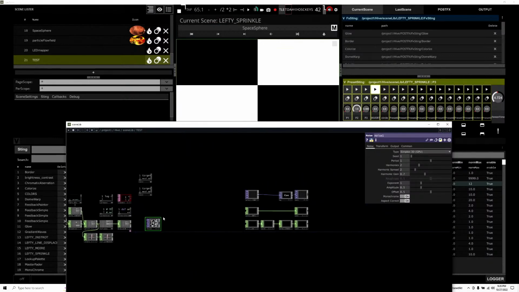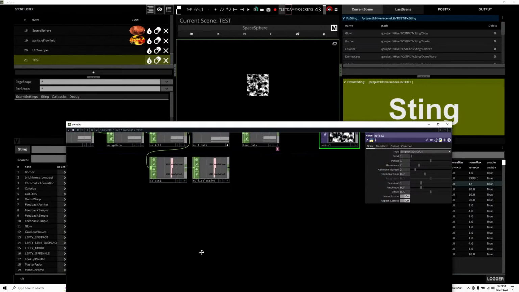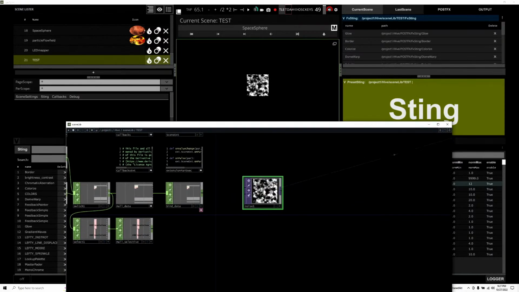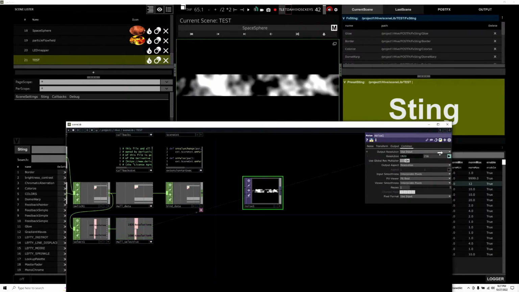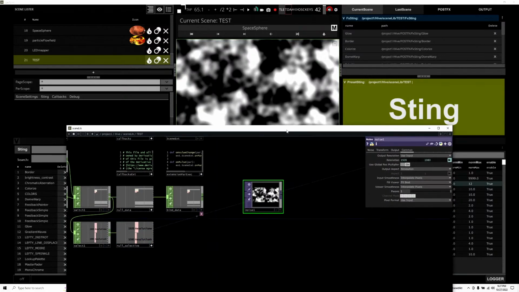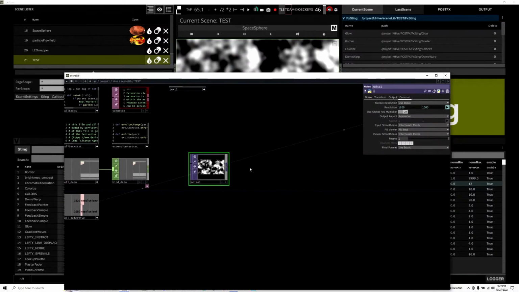All right, so we have this noise here and let's just drag this here to my output. Let's launch my scene. Okay, this is tiny. So let's instantly map our resolution here so that we have our template width and height for the scene. Bingo. Okay, so we want to work with custom parameters.